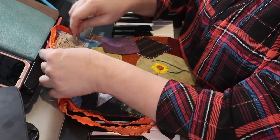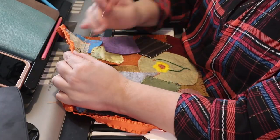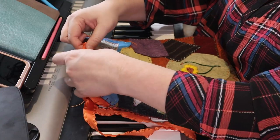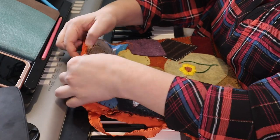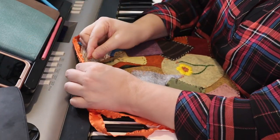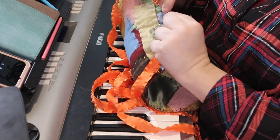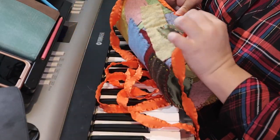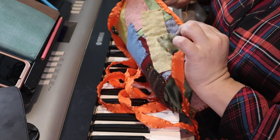I had so much fun making this pocket. It was another great project to work on as I'm convalescing part-time and teaching on Zoom part-time. Keep sharing your low spoons or bed rest type projects down in the comments — I love hearing about your projects, and also any not-so-small projects you're working on. I wasn't able to get any photos of me wearing the pocket as I had a bit of a setback and am not as mobile as I'd been. As soon as I get some taken, I'll put them on Instagram and share them in the community tab.